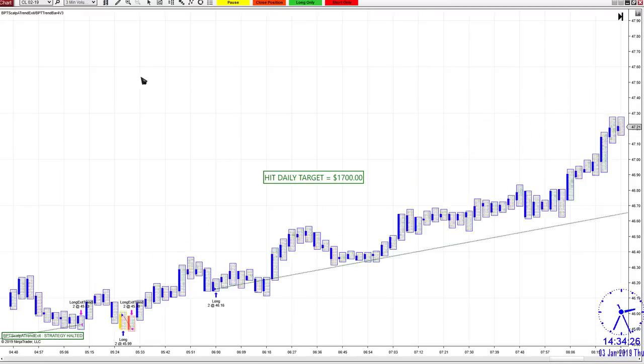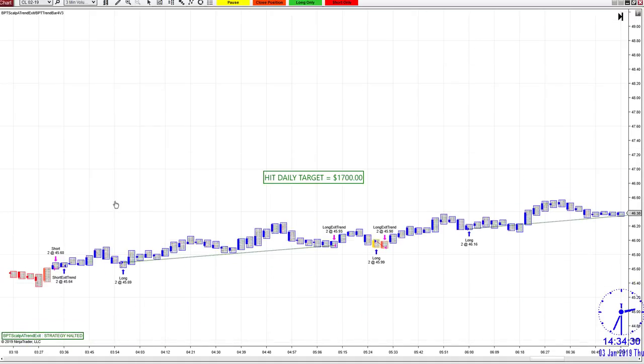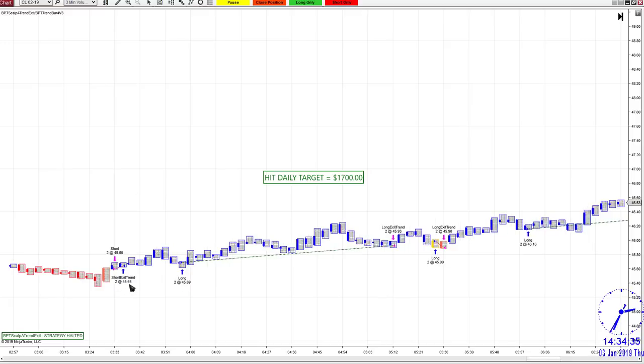Look at the 3 minutes, the size of the stop loss, 4 ticks. I mean, this is beautiful. And this is just 3 minutes. It's not a major high time frame, but it's not a bad high time frame. The entry was 45.60, exit at 45.64. This is 4 ticks. This is better than a human taking a CL trade.